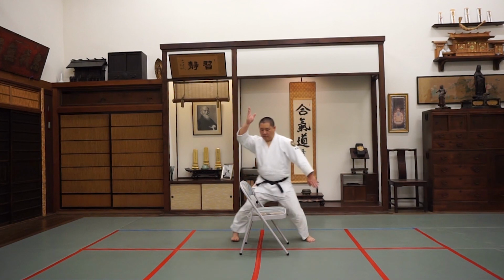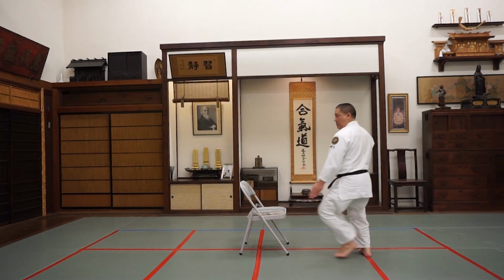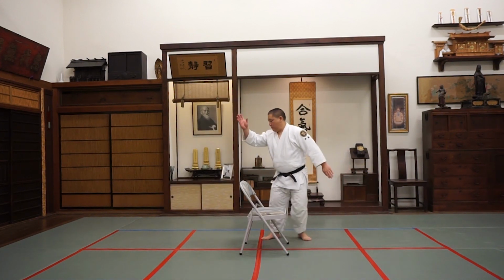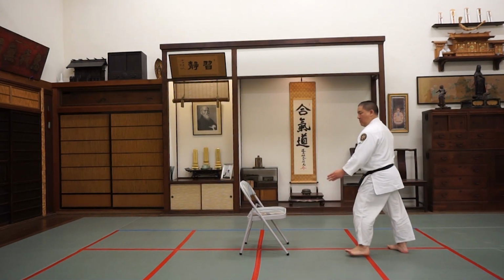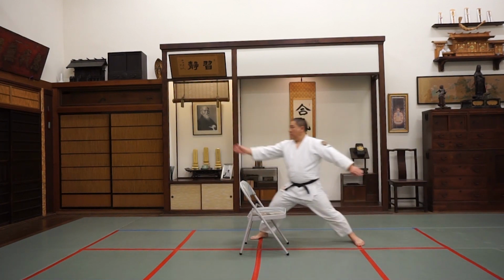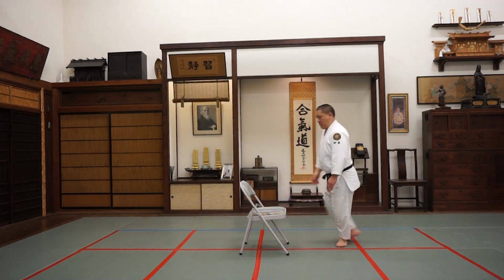A couple of important points is get behind your opponent. Also, you've got to bring their arm behind them to neutralize his power if it's too strong. And from here, after you hit, keep your arm and your hand blade stationary. Like, keep the tension in that one spot. From here, strike. Keep the tension, then forward, and then cut down.